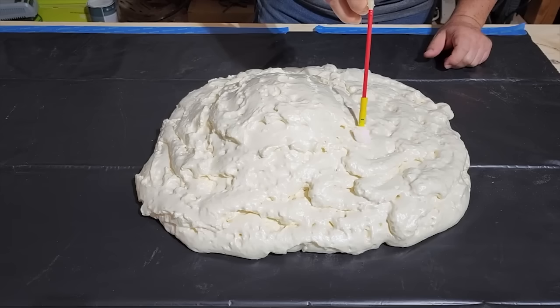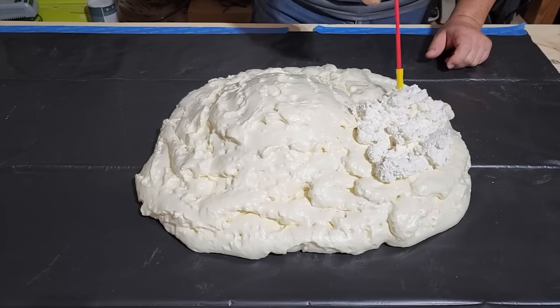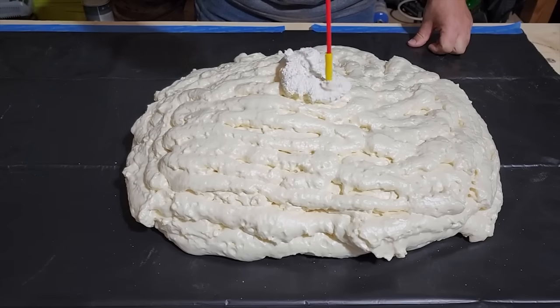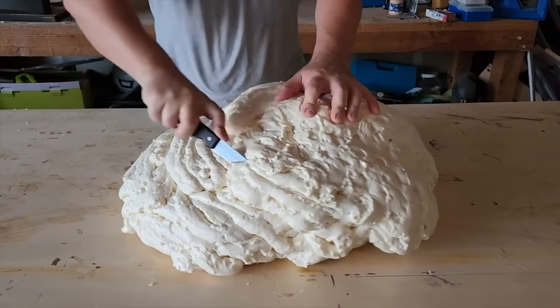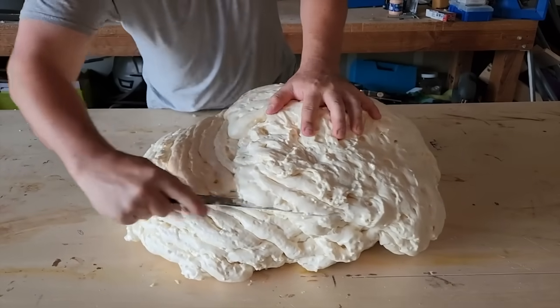Now, this took about 3 cans, but I want to make sure before I put the next layer on, that it's a little bit dry to the touch. Once you get it on, you want to give it about 24 hours. The next step is we got to carve the foam. Now you're going to shape this all over.